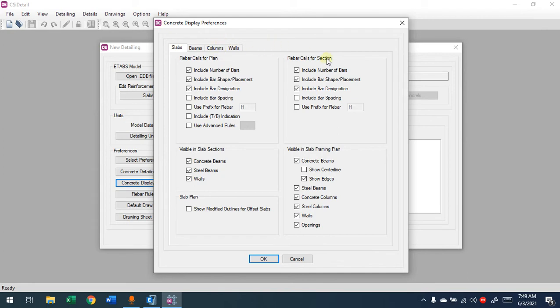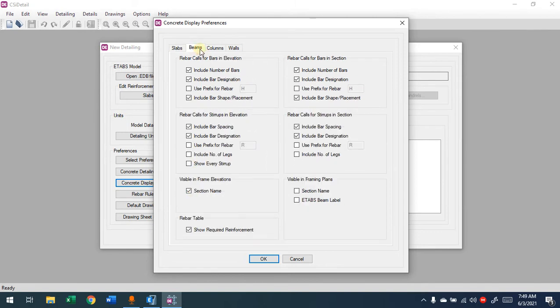For the slab section, what do you want to see within them? Everything, you will go through them. We cannot go through all of this one by one, but mainly by default, what do you need mostly selected? The ones that are not selected will be for specific reasons that you need to select those.